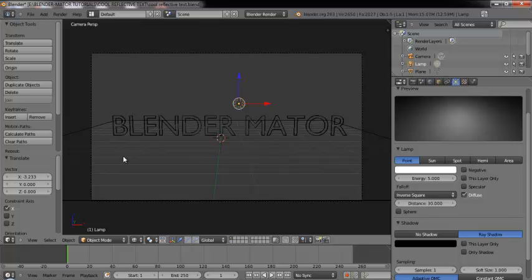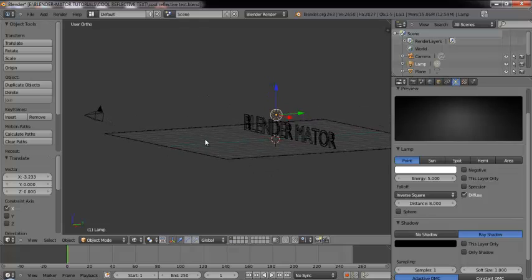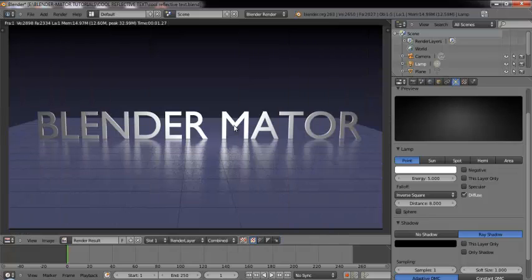Otherwise you can uncheck it. And the distance, just bring it down. And now we see the text looks very bright and with the reflections nice, and the grid also adding on to the effect.